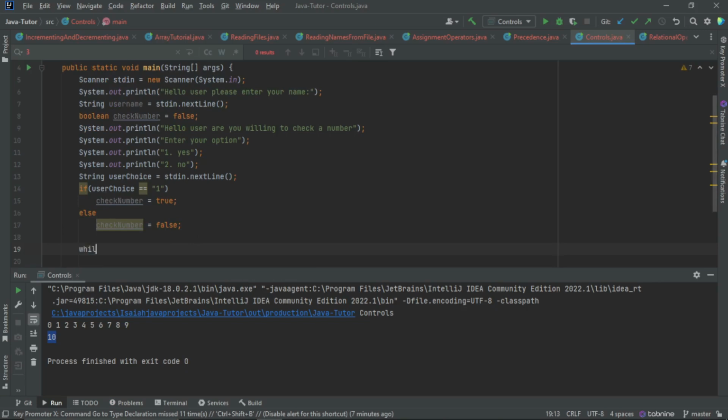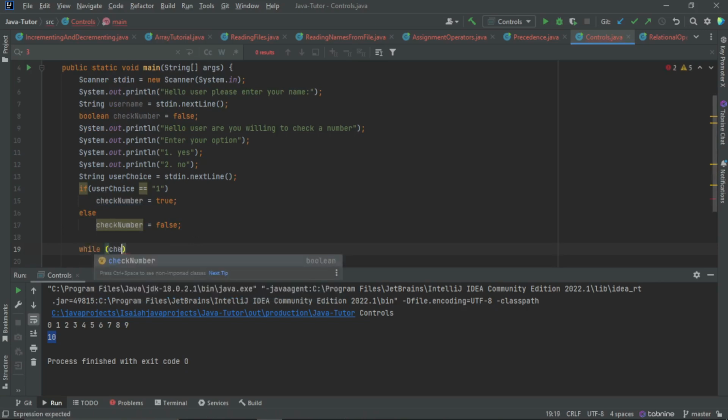Now we are going to look at why check number is equal to true.